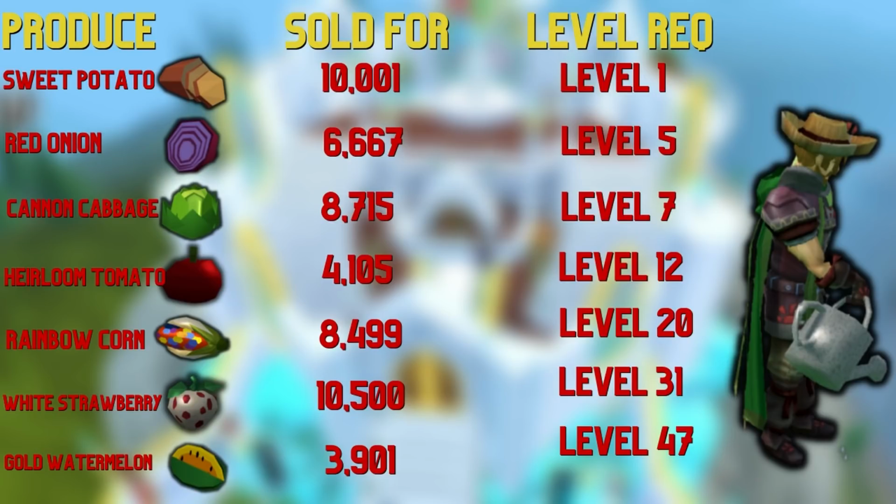So starting off, we have sweet potato, which is sold for 10k, and it requires only level 1 farming. After this, we have the red onion, which sells for 6.6k, requiring level 5 farming. After this, we have the cannon cabbage, which sold for 8.7k, but I did see these selling a little bit before for even 20k, so these seem to be very volatile, and of course they require level 7 farming. Then we have the heirloom tomato, selling for only 4k each and requiring level 12 farming. After this, we have the rainbow sweet corn, which sold for about 8,500 GP, and this requires level 20 farming.